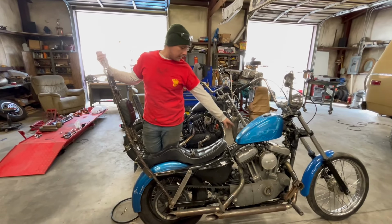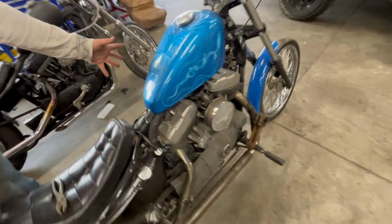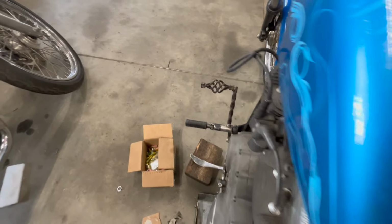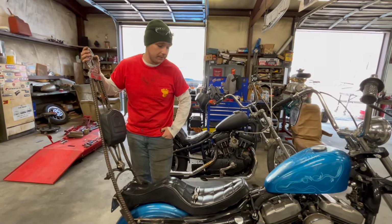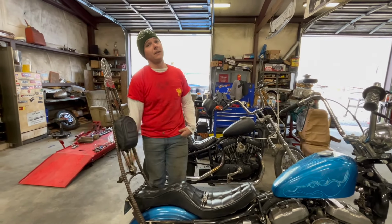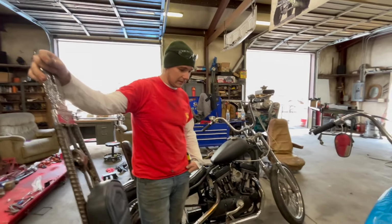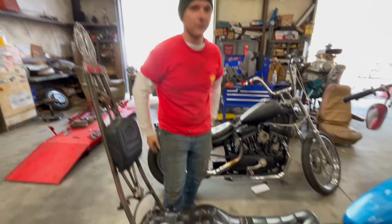But yeah, I got the shifter done. I redid it. I needed some major revamping on that. The stuff that's been on there worked for years, so it's done its job. But anyway, that's cool. I got this little pad here screwed there for Libby to ride, and I got them pegs welded on there. Just the twisted passenger pegs.